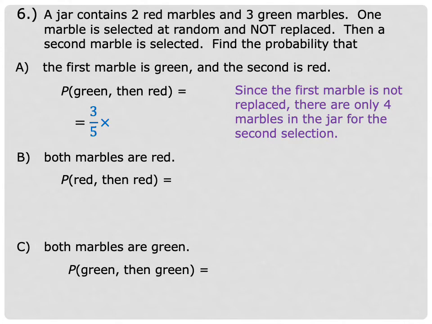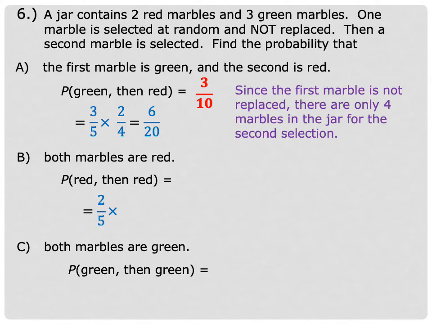So now I only have 4 marbles left. And if I want to know how many of them are red, well, I have 2 red marbles and my first one was green. So I still have 2 red marbles out of a total of 4 marbles now. Okay, so you're multiplying the two probabilities, but your second probability is given that the first event has already occurred. So this is the probability of a red, and this right here is the probability of a red given we've already gotten a green. So I've taken a green out, now there's only 4 marbles and 2 of them are going to be red. So your probability would be 3 out of 10.